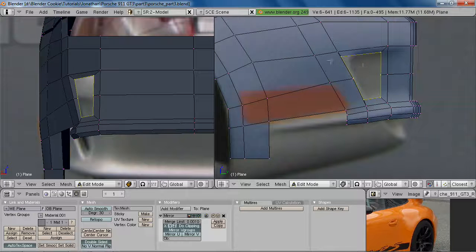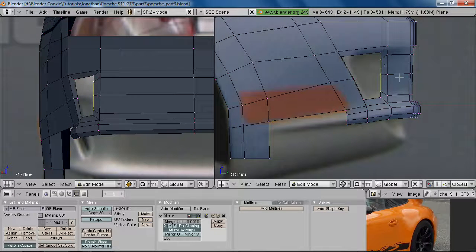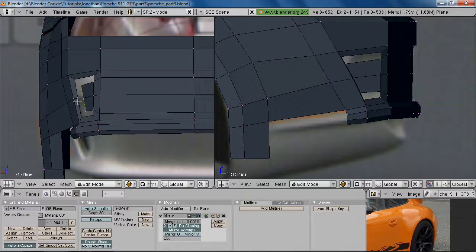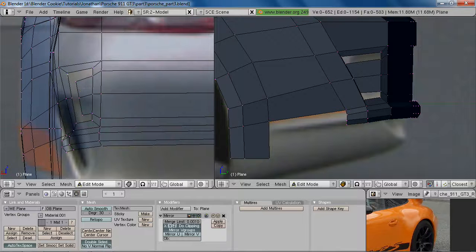Okay, now I'm going to go ahead and deselect this portion, and let's go ahead and add in another edge loop here, take it right up to the top, and another one here. And then we're going to select these 3, extrude them back, rotate to match the angle, pull them back like this, and then we can use these to start filling in this area. So let's see, how do we want to do this? Let's fill in these, fill in those. Oh, nope, that's not quite what I want to do actually, because I want that to be a little bit stronger. I need a nice sharp ridge here.